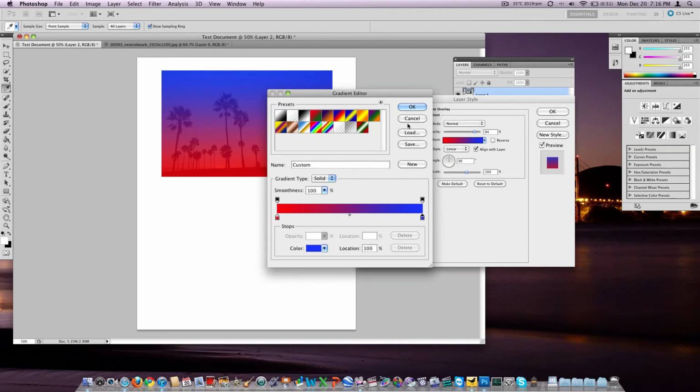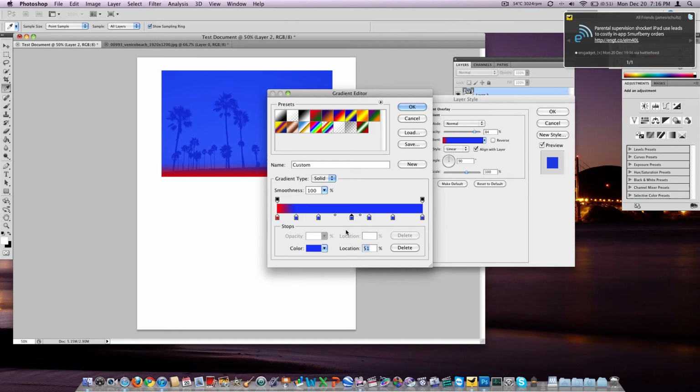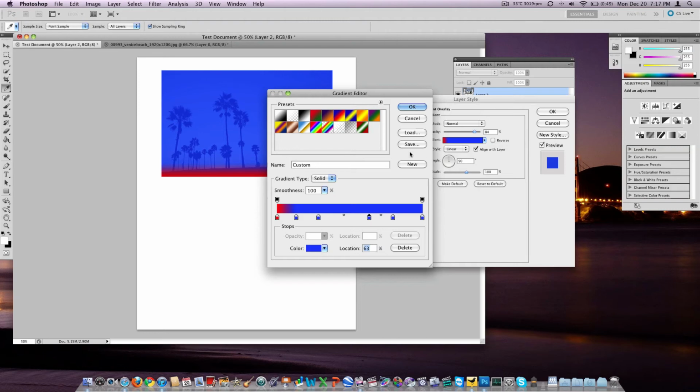If we want to put more colors in there, just click. Now we've put more colors in there, more blue. We can adjust how far they are apart. Again, the best way to do this is just play with it. And if something bad happens, just Control Z. If you want to go back more than one step, then you have to do Command or Control Option Z, which will go back more than one step. But we'll click Cancel because that now looks awful. Turn off our gradient overlay and we're good.